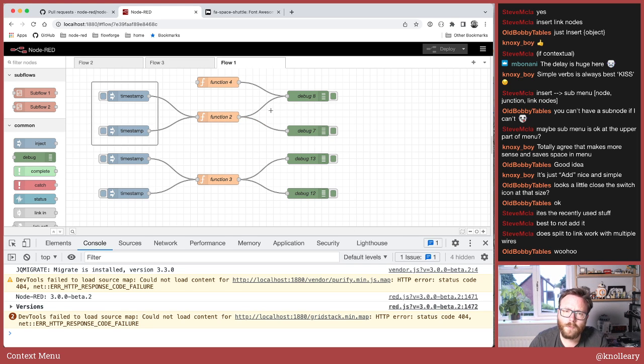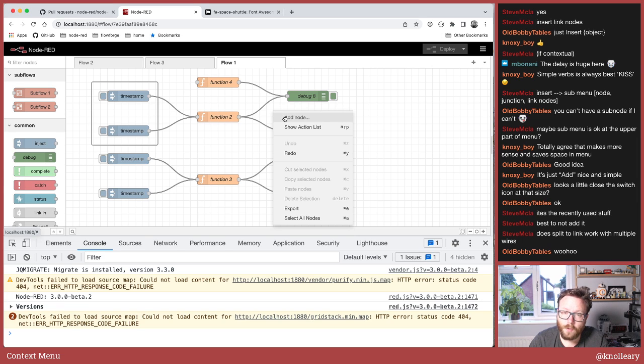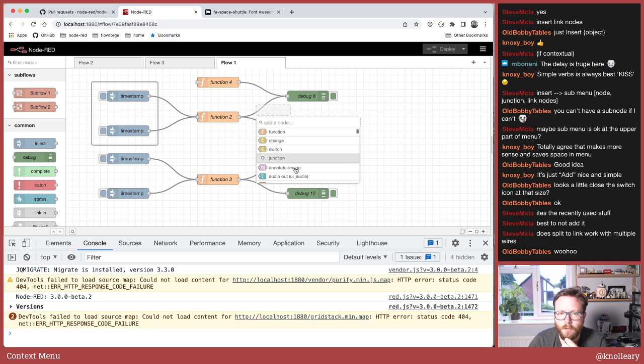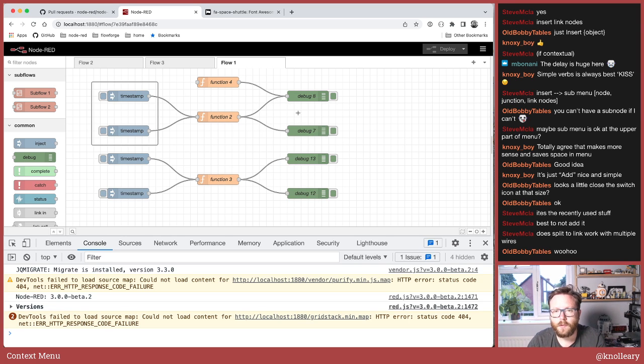Okay. So let's move back now to the context menu. I'm aware it's 9 o'clock, so don't want to go too much longer tonight. So we've got add node that does what it says on the tin.